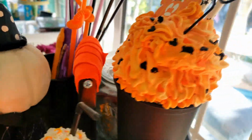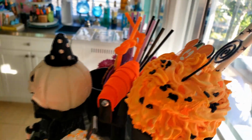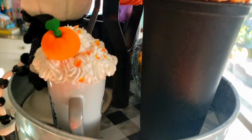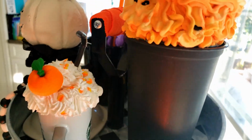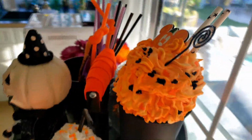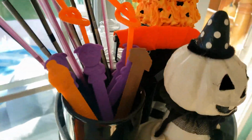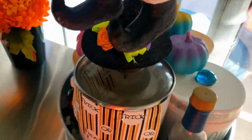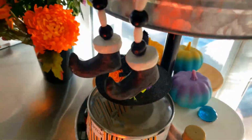And then if you haven't seen my toppers video, I did that last year on how to make these whipped toppers. And I actually had a black plastic coffee cup. Well, you know, it's a reusable. And so rather than using all of my heavy coffee mugs, I had that one, and it turned out pretty well. And the tray is still very usable because it's not too full, and I have access to the things I use every morning.